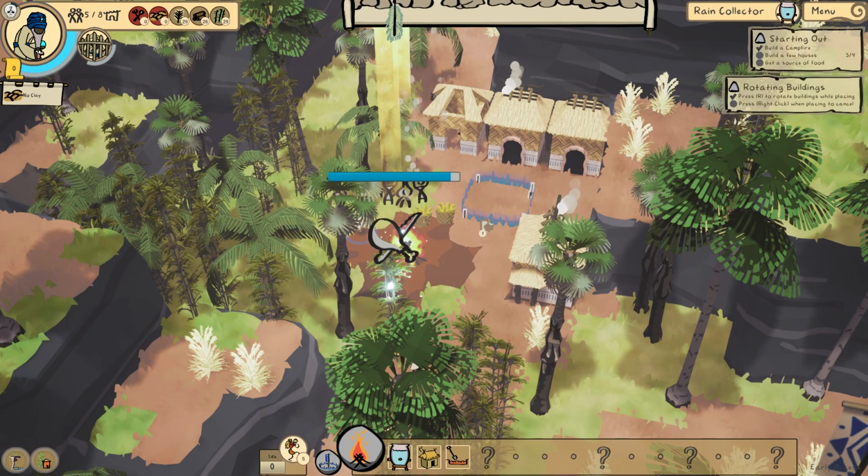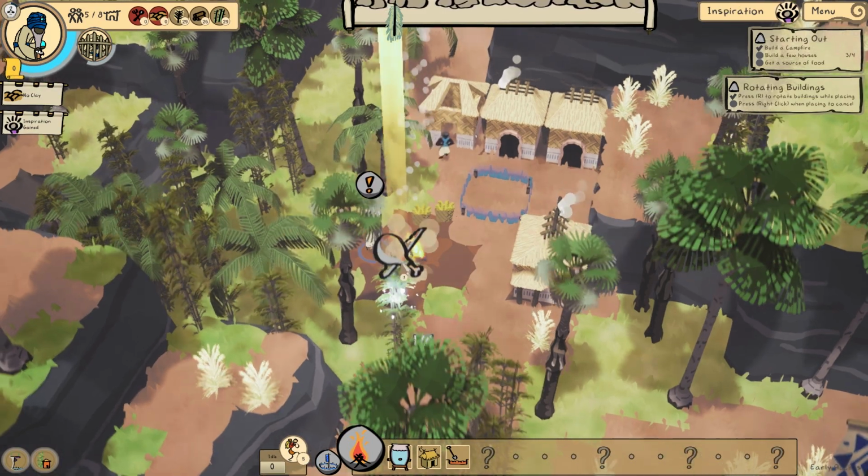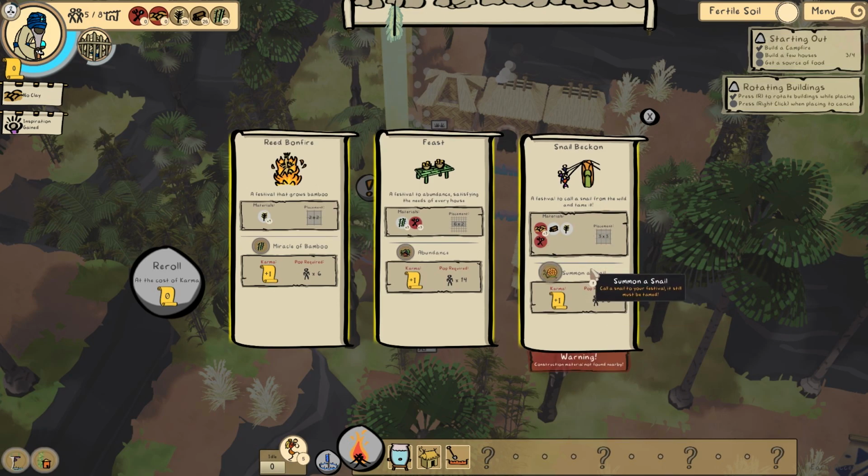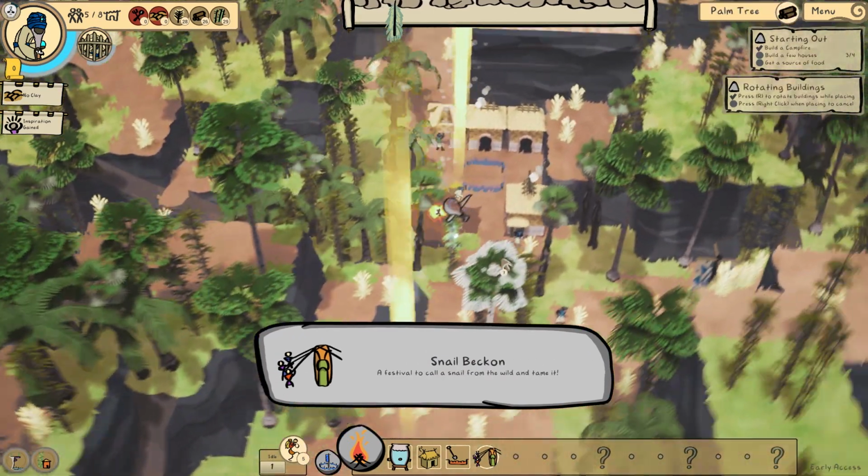You can unlock new things by earning karma. There's a shop inside the main area. That's where the roguelite part comes from. See here? This is a snail beacon. We can get snail riders. I'm going to grab that one. And obviously now I need to get food.